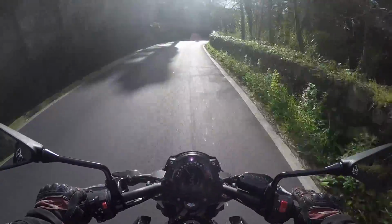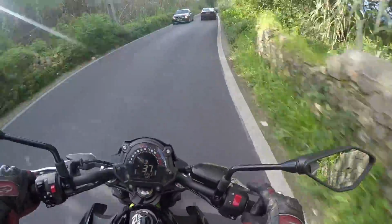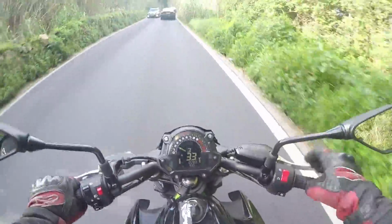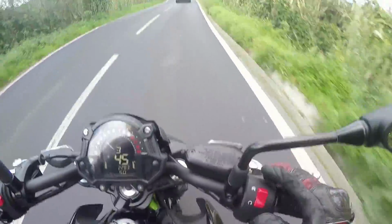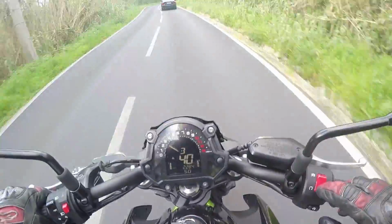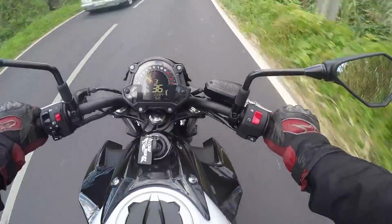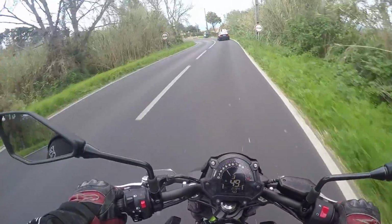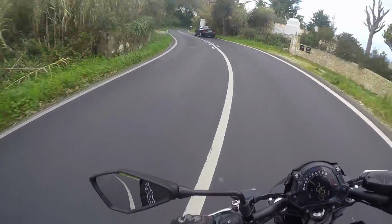You don't like the floppy indicators? Cool, change them. That's why I'm so sad about this plastic I don't like here, because this you can't change, okay? This is what looks the cheapest. Look at this button. It's just a hole cut in the plastic and then the button's stuck in there. Don't like that at all. No texture, no nothing. Looks like a toy. For me, that's the worst part of it.